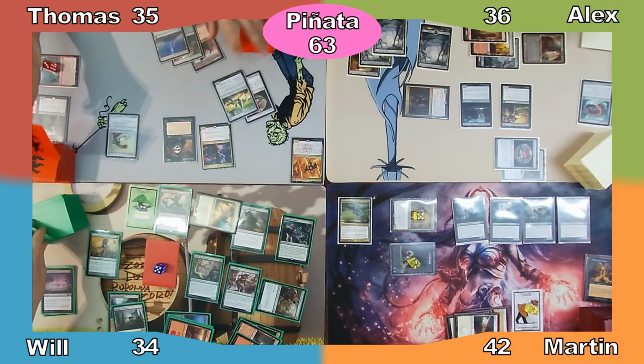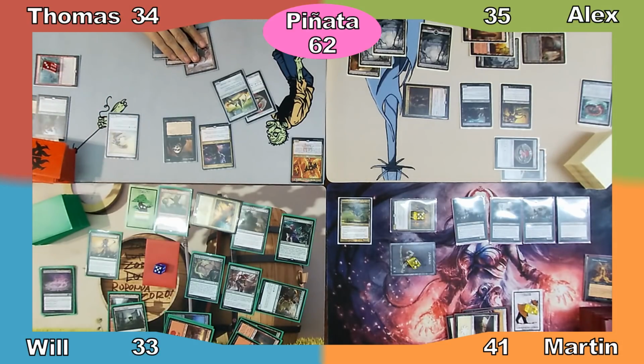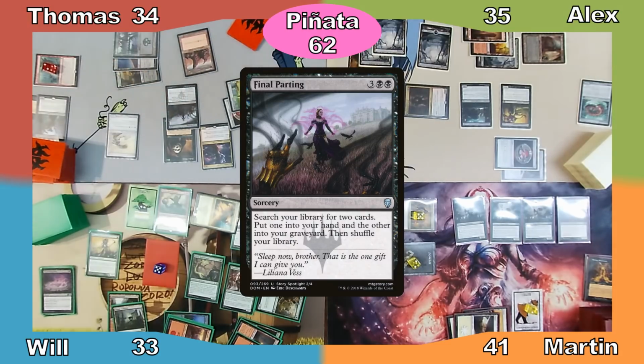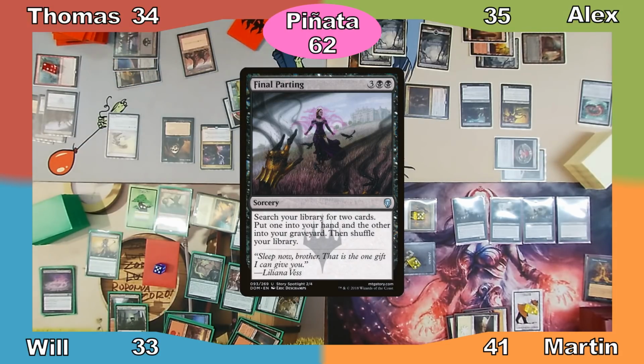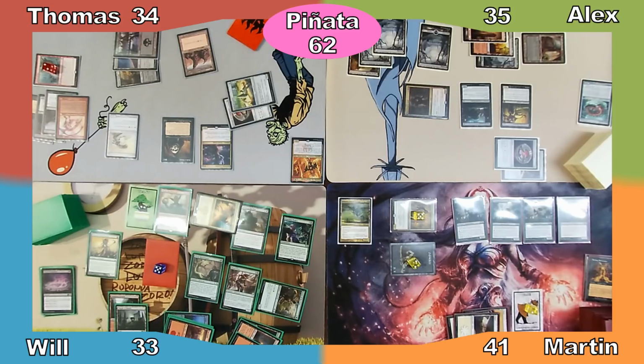Everyone draws a card and loses a life in Thomas's upkeep, and Thomas removes the time counter from his suspended spell. Thomas then plays a Swamp and casts Final Parting. He searches his library for 2 cards, putting World Gorger Dragon into his graveyard and the other card into his hand. 3 guesses what that card might be.